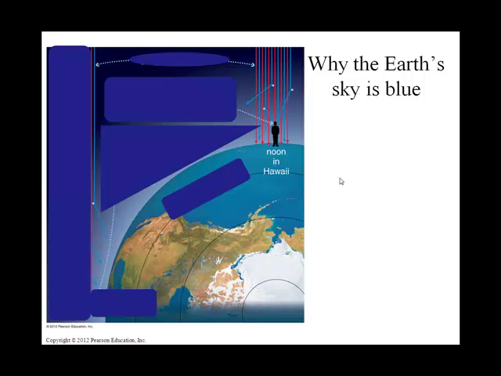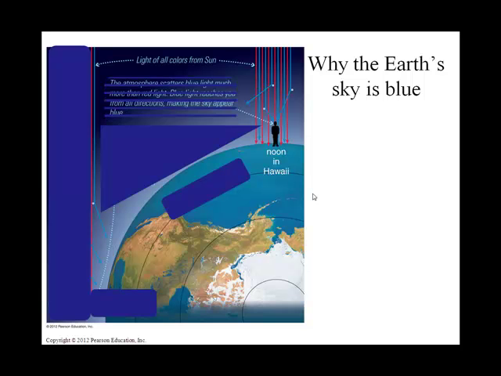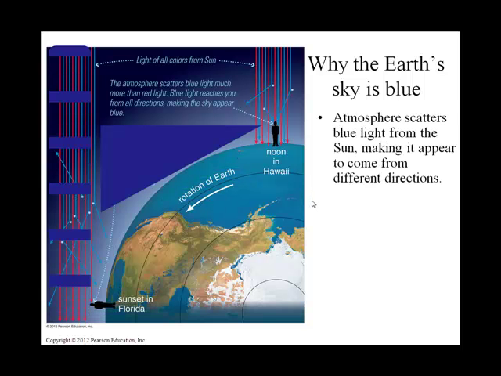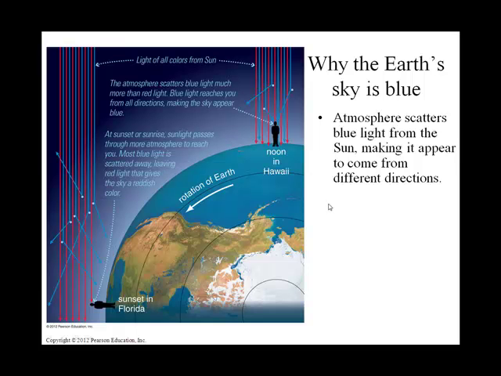So one of the last things I want to touch on with regard to the Earth's atmosphere is that it's the Earth's atmosphere, specifically nitrogen in the Earth's atmosphere, that kind of gives the Earth's atmosphere in the daytime its blue color. It's what we call Rayleigh scattering. And what happens is that incoming light from, I'll just put this whole thing up here.